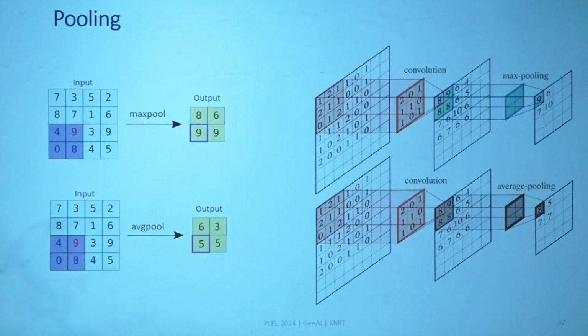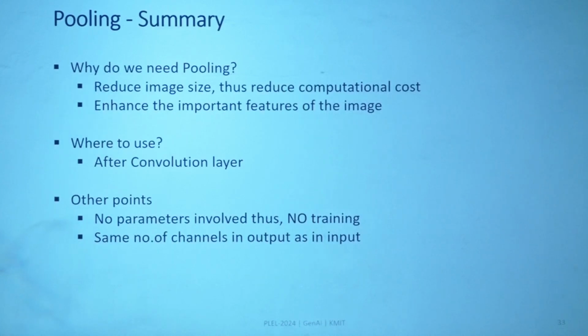So these max pool layers will be used after the convolution layers only. Right? Do we need this max pooling layer? Of course. If you want to increase the speed of the computation, obviously we will use the max pooling layer, so that more emphasis is placed on certain features of the image. Where am I supposed to use it? After the convolution layer only.